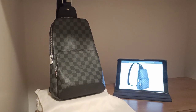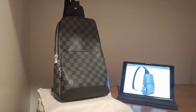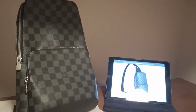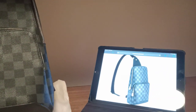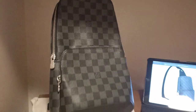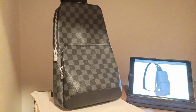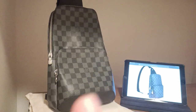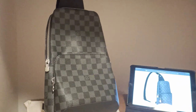I'm going to do a review comparing a replica Avenue sling bag by Louis Vuitton to the real one. The price difference is about $1,900. The real one in Australia is currently for sale for $2,060. I got this replica on DHgate for around $80 USD, which came to about $110 Australian, and I got a partial refund — I'll explain why.